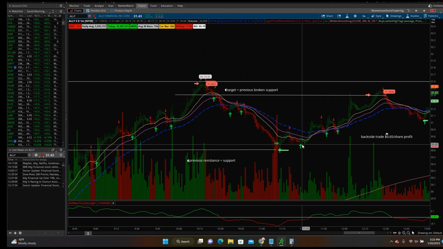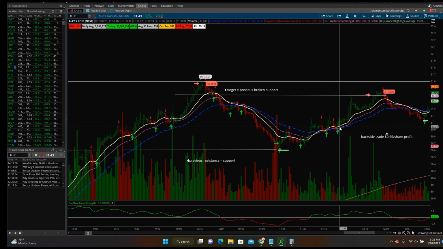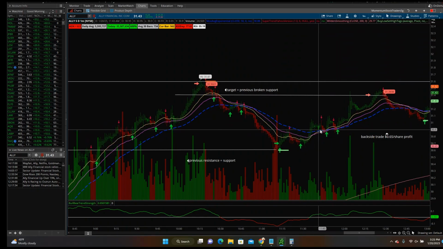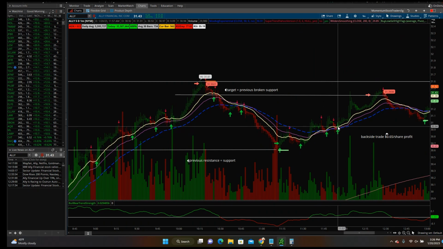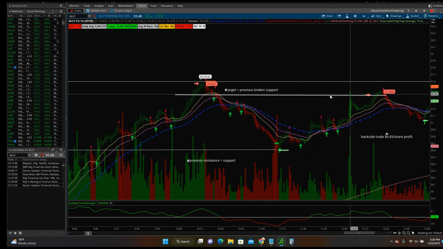So you can see right here, we had another buy signal. Things were holding here. Here we were finally above all the EMAs at this point, okay? Once you're above the blue dash, that's my 50, then you're going to just start using the next one. So at this point, once you're above all of them, then all of a sudden you can move your stop loss to this blue dash. That's the 50 EMA. So now my stop loss is going to be this blue EMA, okay? And I'll take it to my target, which is right here.